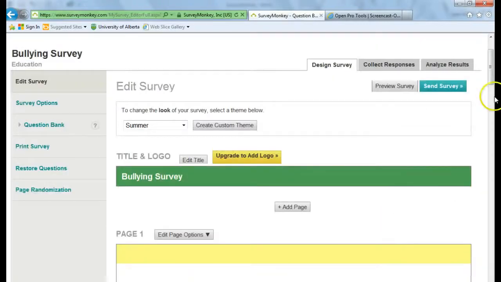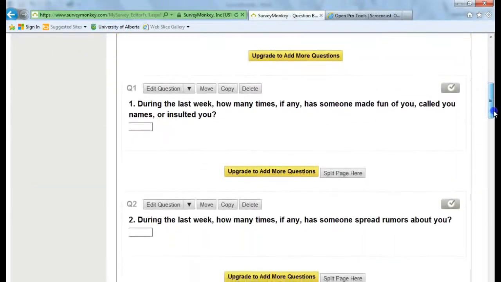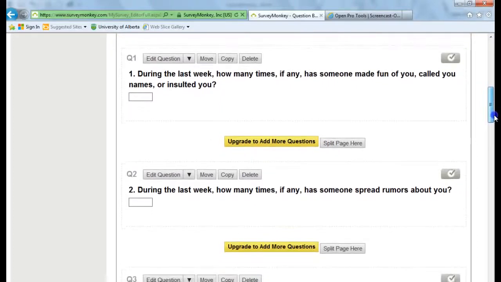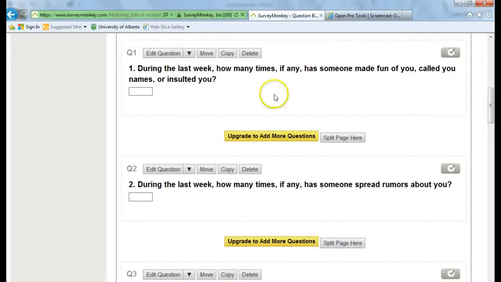As you scroll down, here's where you can actually view the questions and what choices they have for answers. In this case, they have boxes that they can type their answer into.